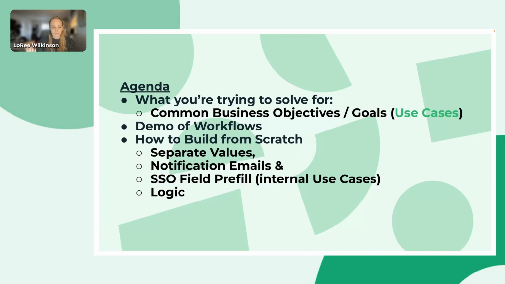We'll just pretend to be an end user who fills out a workflow. We can see what it looks like in their email, as well as what it looks like for steps 2 and 3. And then we will recreate that demo by building one from scratch. We'll have a couple things that we highlight. So separate values, we'll go over notification emails. If you do have any questions about SSO field prefill, we will touch on that briefly. You can also drop your questions in that Q&A on the right-hand side, and we'll go over some logic.